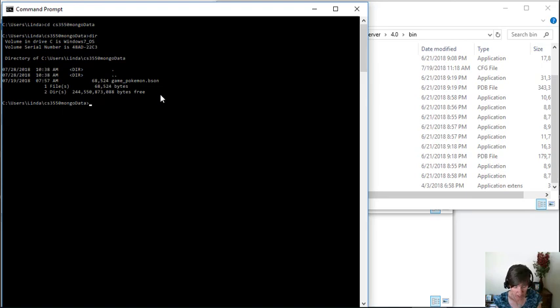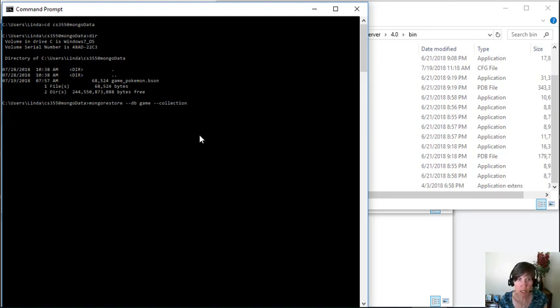So now, since I have it in my system path, I can do mongorestore. So this is what I'm going to do. A .bson file is where a backup copy of a database has been saved, and we can simply restore it. And here we get to say what we're going to call the database, and I'm going to call the database game, and then we can specify, I need 2 hyphens there, and then the next parameter I'm going to put is the name of the collection.